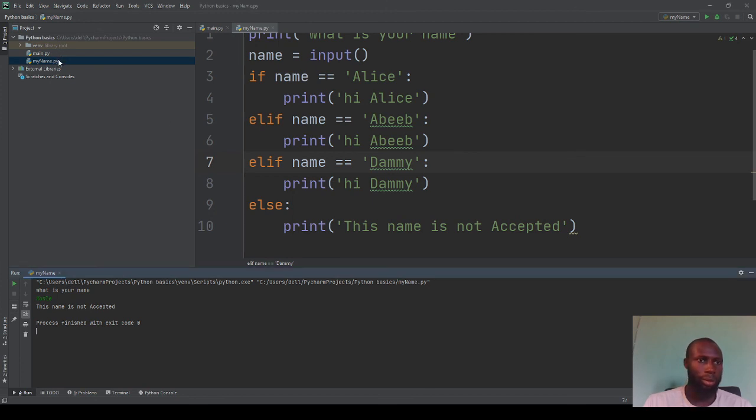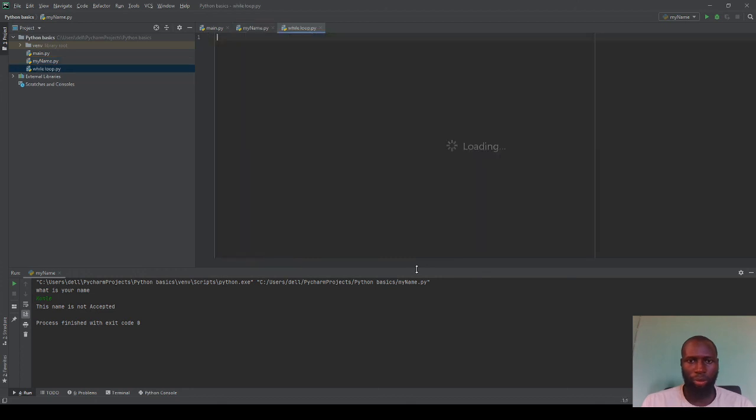Let's open a new file. So to open a new file on PyCharm, go here, right click and pick Python file, and you give it a name. Let's name it while loop. So press enter and we have a new sheet.